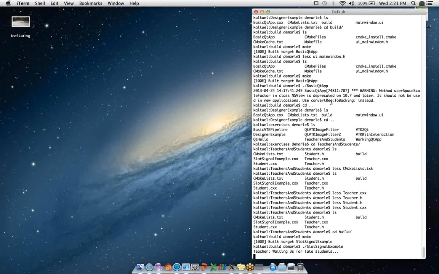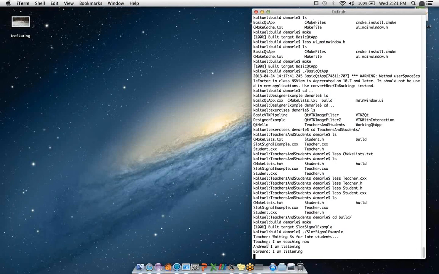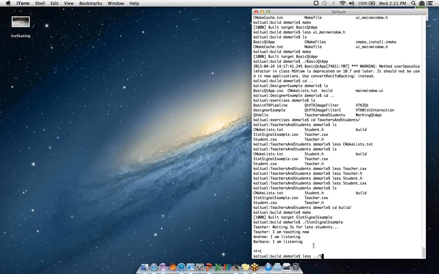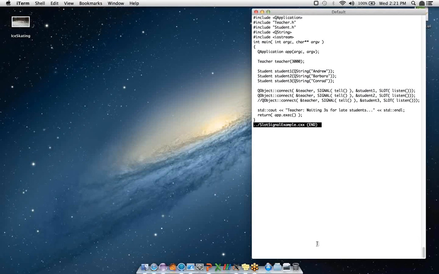So if I compile and run this with CMake, the teacher instance starts up and it waits 3 seconds, and then 2 of the students answered. Why did we only get 2 students answering here? Because we've created a teacher and 3 students, but only 1 of the student instances has actually registered itself to listen to what the teacher has to say.